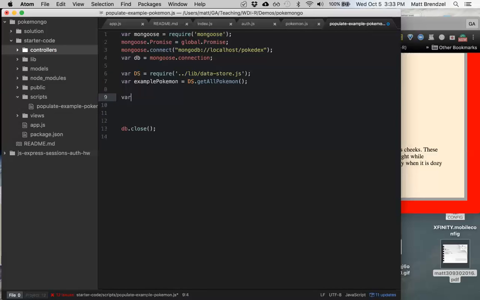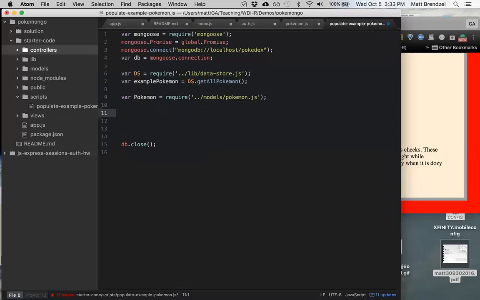In order to do that, I need to require the model. Once I have the model, I can write commands that will manipulate this collection within the MongoDB database.